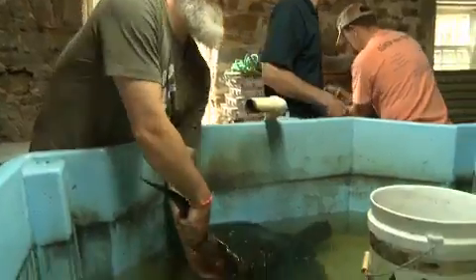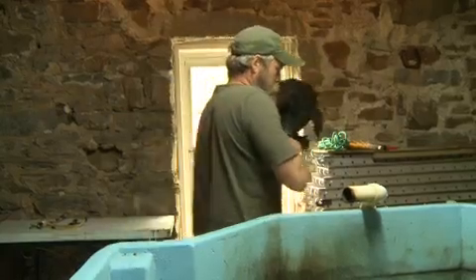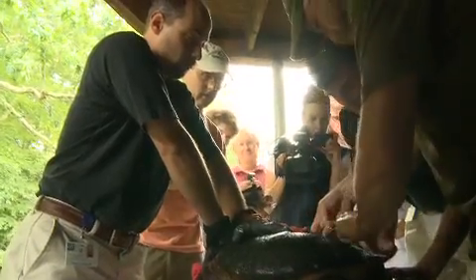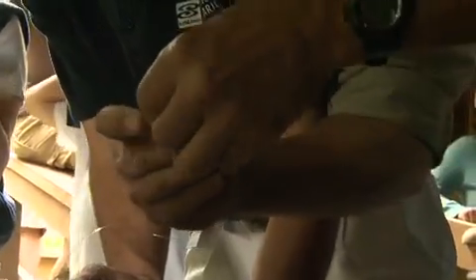For the snapping turtle, we had to come up with a very specific mechanism to make sure that it was done appropriately. We've actually undergone an evolution. The first time we did it, we attached the critter cam using paper mache and actually glued it onto the shell. Then we put the camera in the water, let the turtle go, and the paper mache dissolved and the camera floated off.